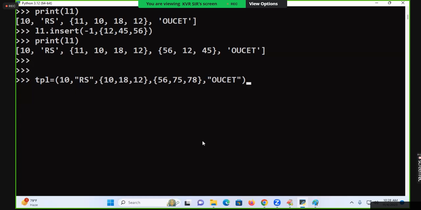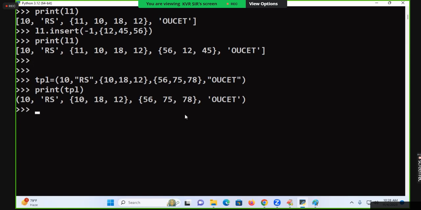What is this index? 0. Can I locate this set or not? Then no problem. Possible, perfectly possible. Print of what here? TPL. Done. Are you following me?